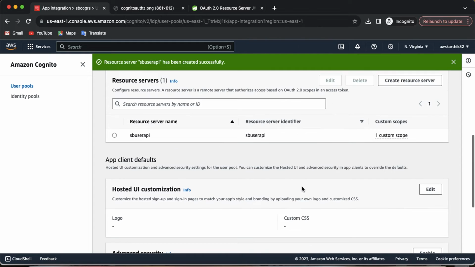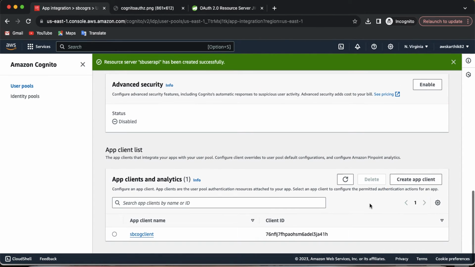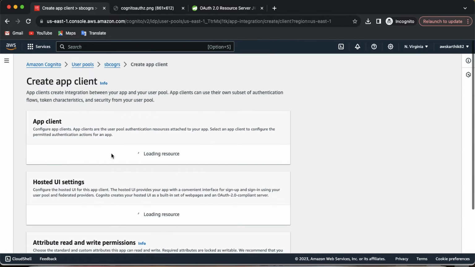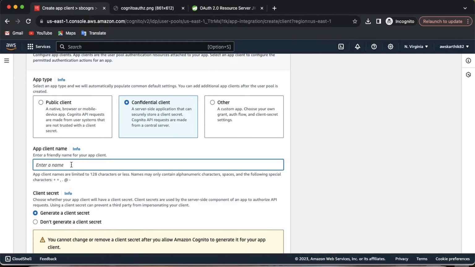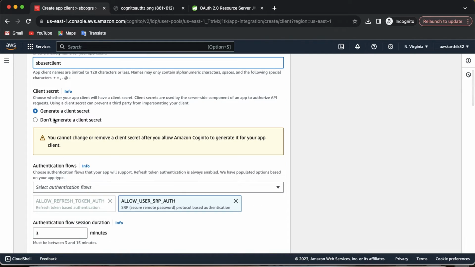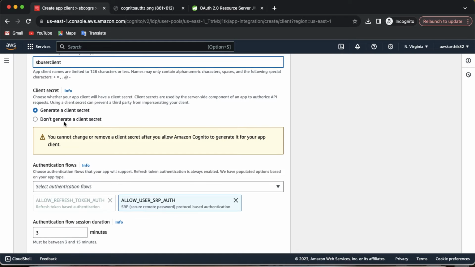The resource server SB user API got created. Now let's create a confidential client, and let's name it SB user client. You need to select generate a client secret in case it's not selected by default.